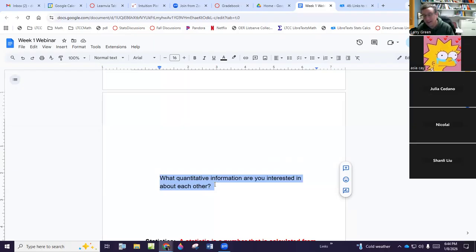Again, this is not going to be public, but if for some reason you don't want your classmates to know how old you are, just put something reasonable. Don't say you're 1,000 years old. That's obviously not right. And you're not 1 year old either. But best is if you say your real age, if you don't mind people knowing. Okay, and pop it in the chat box because I want some data. I want real data. Good, good. I see it coming in.